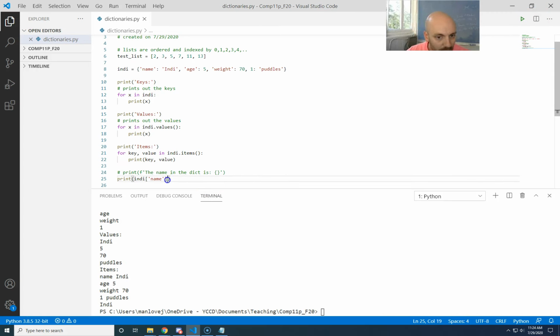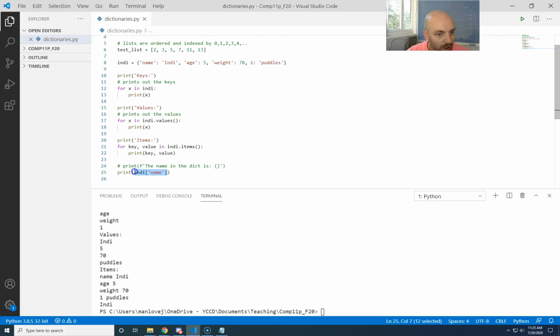Oh, I bet I know what my issue is. So see the single brackets? My guess is that they were kind of borking up my print line, because this one's probably getting tangled with that one, so let me just double quote the outside piece and see. Okay, there we go.